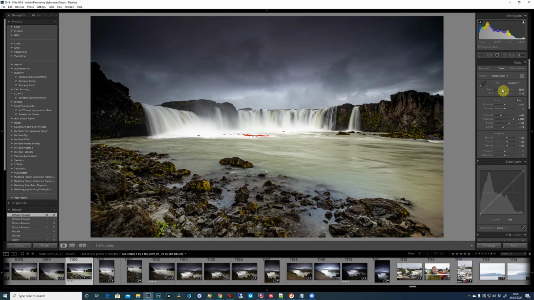So what we've done, we've opened the shadows up, we've brought the highlights down a bit so we could see through the waterfall, and then we've added quite a bit of this sort of stuff here. I think we've probably gone a bit too far. I might bring the clarity and texture back a little bit. It's just these rocks are starting to look a little bit fake, which is what we're trying to avoid.